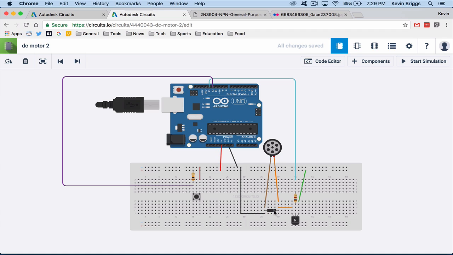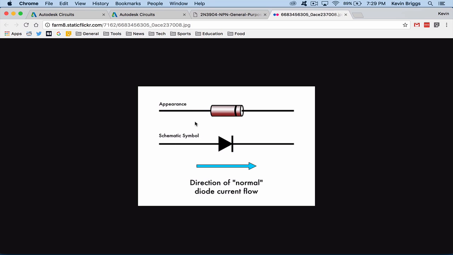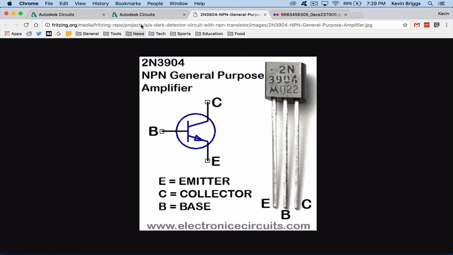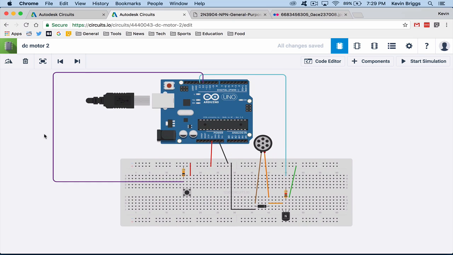Now, the thing about the diode, if you remember from the LEDs, is that it only allows current to go one way. So it can only go this way. If we just had a wire here, the current would just go round down and then right into ground. It would skip the motor entirely, but it can't go down this way. It can only go this way. And the way to tell which way it's going to go is you have this black stripe right here, and the black stripe is the cathode of it. So the power can go this way and then out the side with the black stripe on it. If you were to try to make it go this way, nothing would happen. It wouldn't work. So that is our wiring for that.